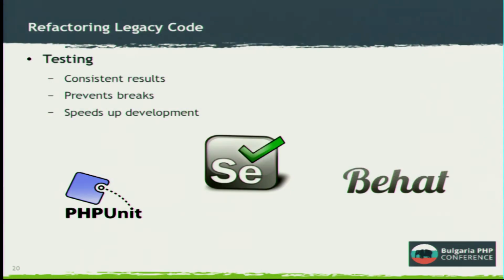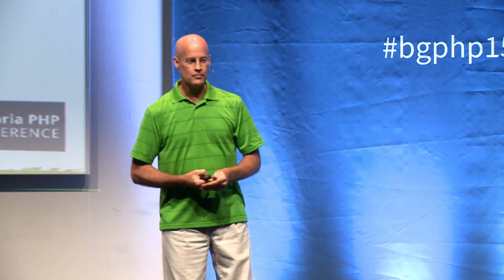Now that being said, notice I said testing. I didn't say unit testing. Okay? I'm not against unit testing. I'm not going to force you to do it either. But you have to have some form of testing. Even if it's just an Excel spreadsheet with number 1, number 2, number 3, number 4, here's the steps that I'm going to test my code, that is a test, right? It's more of a functional test, it's more of a behavior test, but you have to have some form of test. If you don't have that in place, you have to make that first.